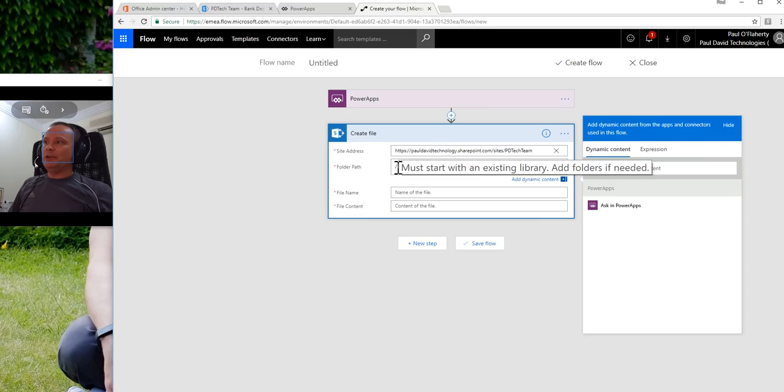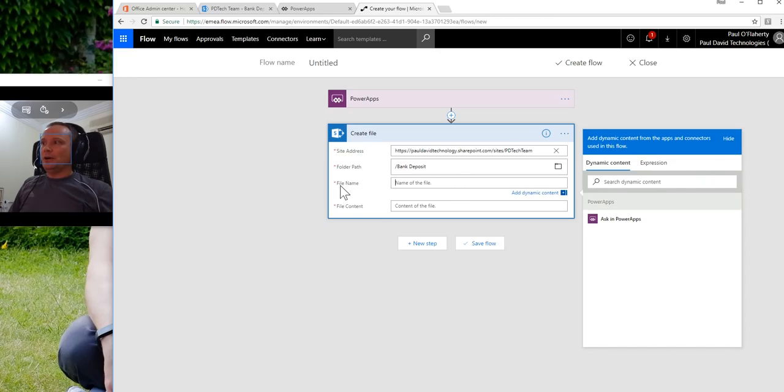Now you can put in the name of the picture library just by typing it and entering it, but you have to leave off that forward slash. So if it's a picture library, don't put in the forward slash, just type in the name of the picture library. So it's a nasty UI foible there. Certainly caught me out when I was trying to use it with a picture library initially.